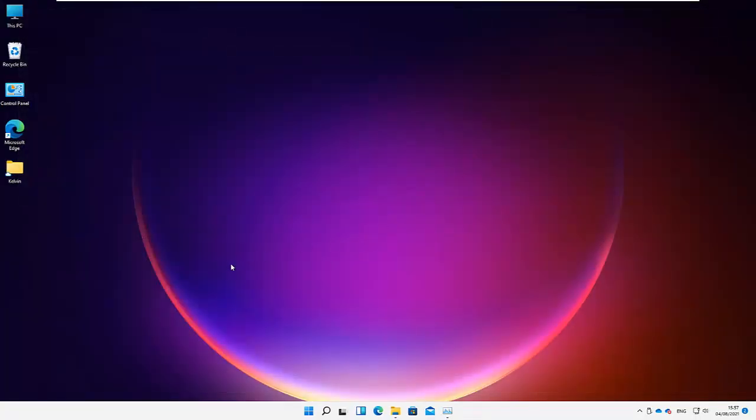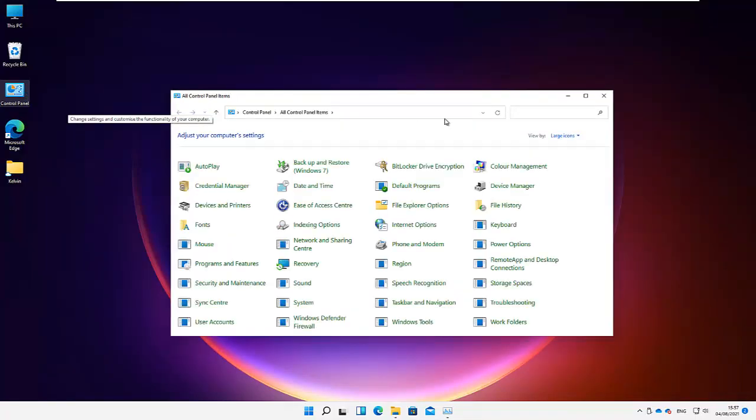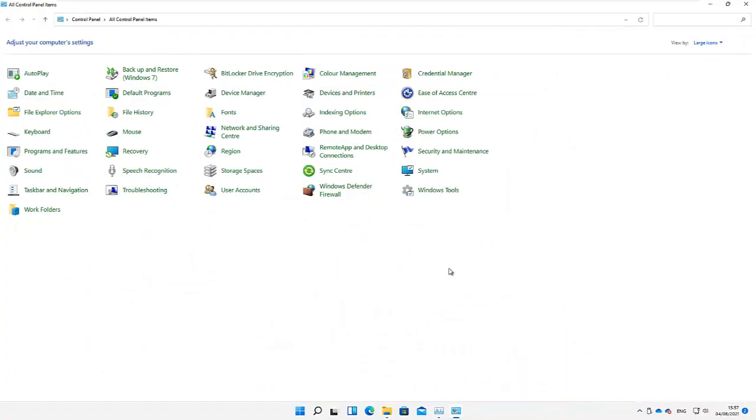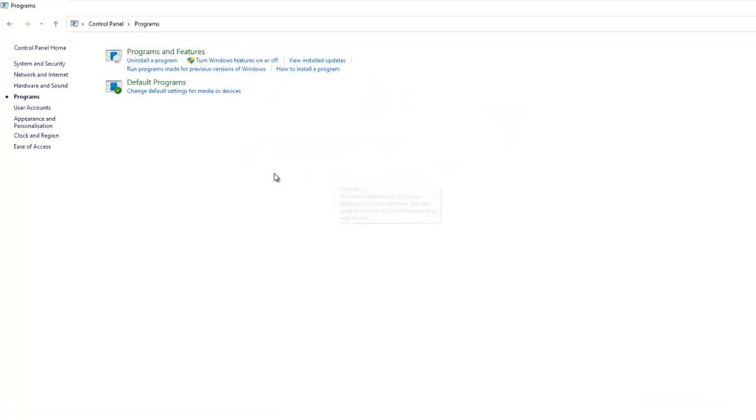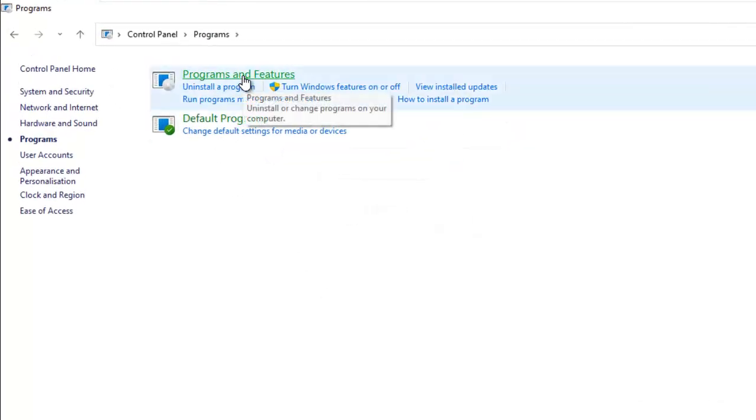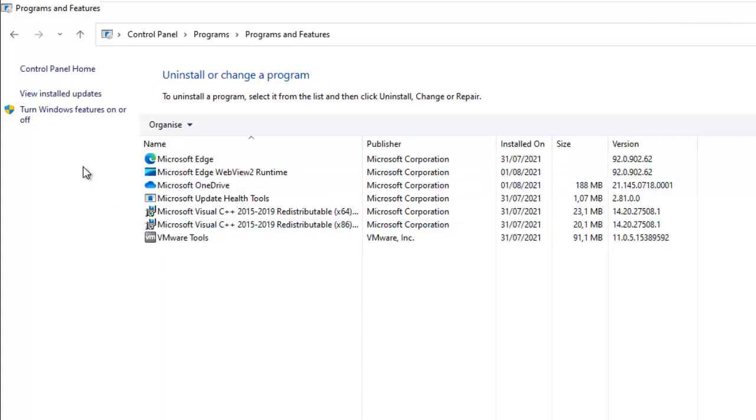Also, if for example you want to turn off or turn on a Windows feature in Windows 11, here I have control panel on my desktop. This is a shortcut which was configured on my desktop. So let me double click on control panel. You can see, let me go to large, and let me select category. Under category, we can decide to search to uninstall a program. Let me go to programs, and here under programs, let me click on programs and features. You see we have the turn Windows feature on or off.